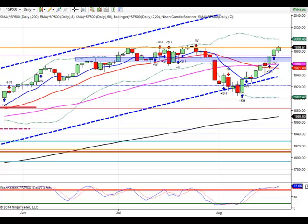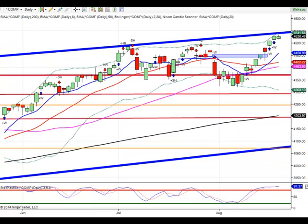the upper Bollinger Band, but again, multiple green candles, flat 20, flat 50, yes, rising 8, but still overbought, etc., etc., so we're still looking for some profit taking before a resumption to the upside because everything's still very bullish with no distribution days. Nasdaq at the top of the channel, 45 and a quarter, gap lower in the open, finished a little bit higher.